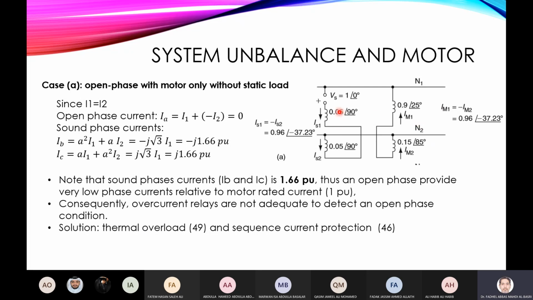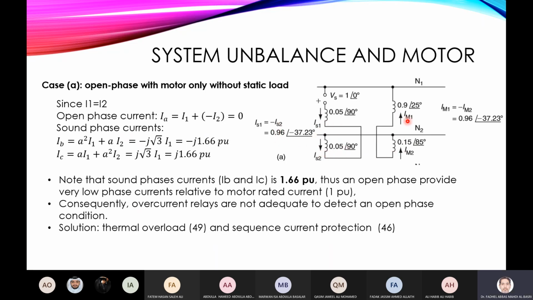This is the situation. I substitute those parameters and try to calculate the current. I'll get the current here. All of this becomes a series. Only one phase voltage over the sum of all those impedances gives you the current, and the current will be the same in all. So the positive sequence current and negative sequence current will be the same, but in opposite direction.